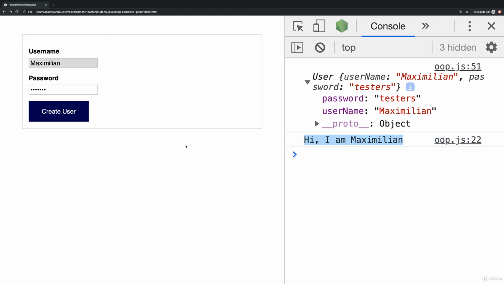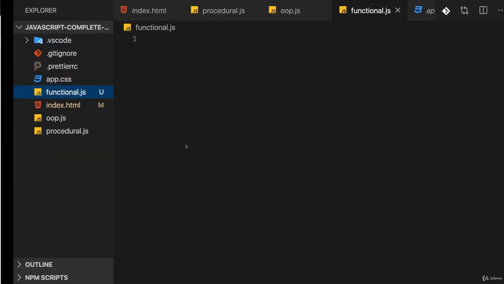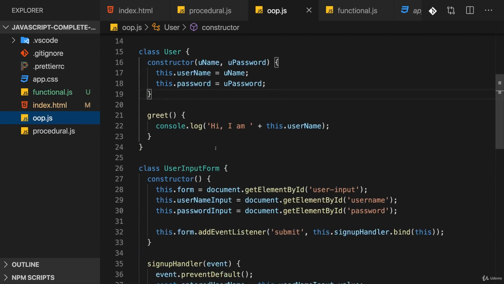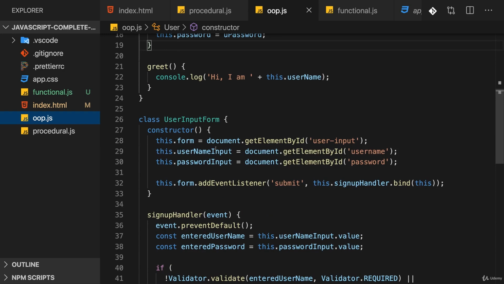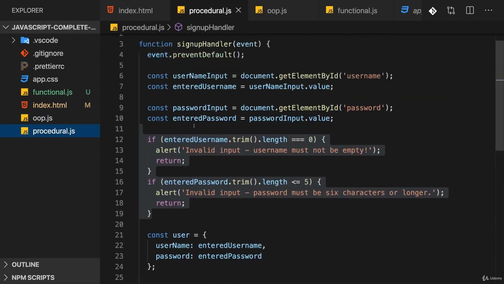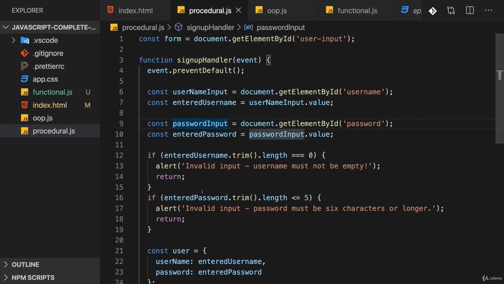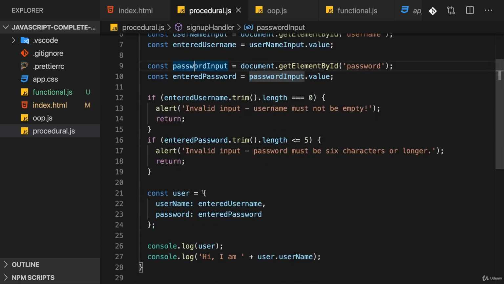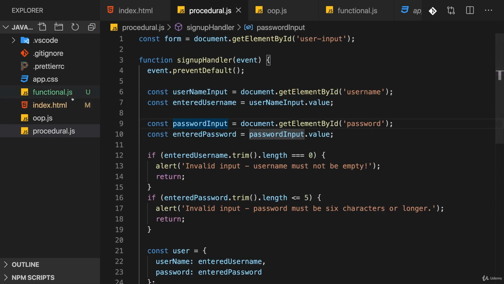So how could we split this application here into a functionally written application? It can be hard to think about this if you're relatively new in programming. My personal experience shows that object-oriented programming is relatively easy to pick up because it's close to the real world, so to say. We think in objects, and that's how we think about the real world as well. The procedural style also is not too hard because we execute code step by step, and therefore all we have to do is think about what we want to do in our application step by step. So what should happen when? And then this code is basically writing itself.